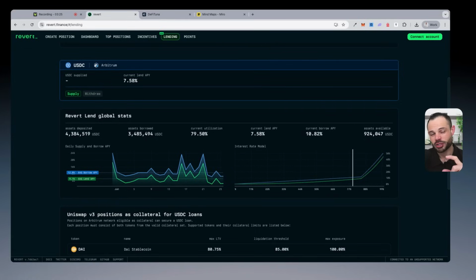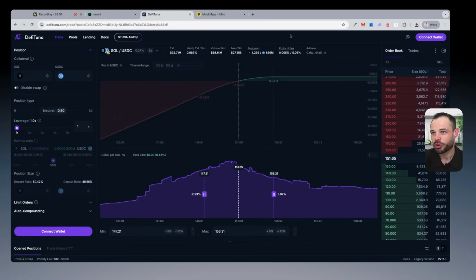The $10,000 that you enter into the pool will act as collateral here when using Revert, and you can borrow capital against that. Obviously, you need to be careful and use a relatively safe loan to value ratio, but you can lever it up, let's say borrowing another $4,000 against your 10K worth of collateral. That then allows you to increase the amount of capital in your pool to $14,000 instead of just $10,000. And you can essentially increase the amount of fees that you're generating by 40% day over day, week over week, month over month. Okay, the same thing can be done here over on DeFi Tuna.